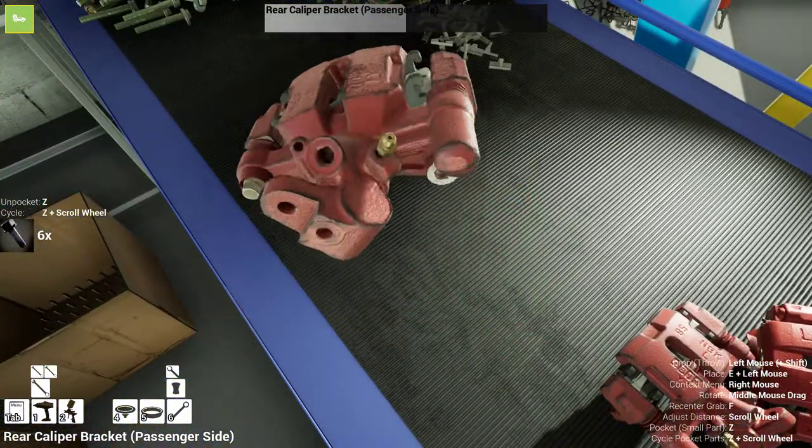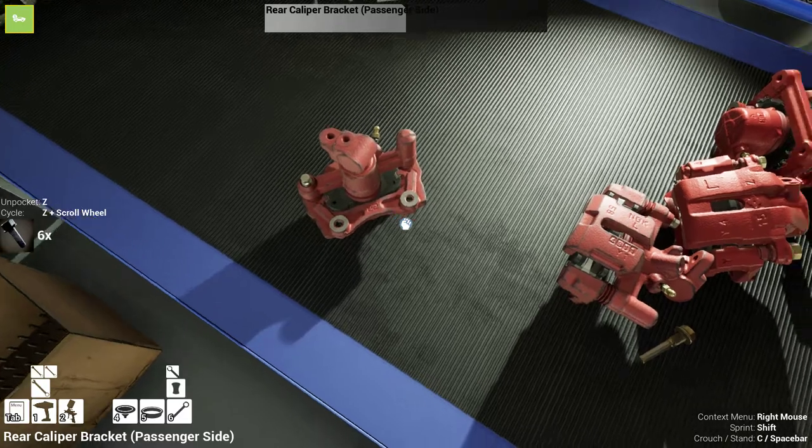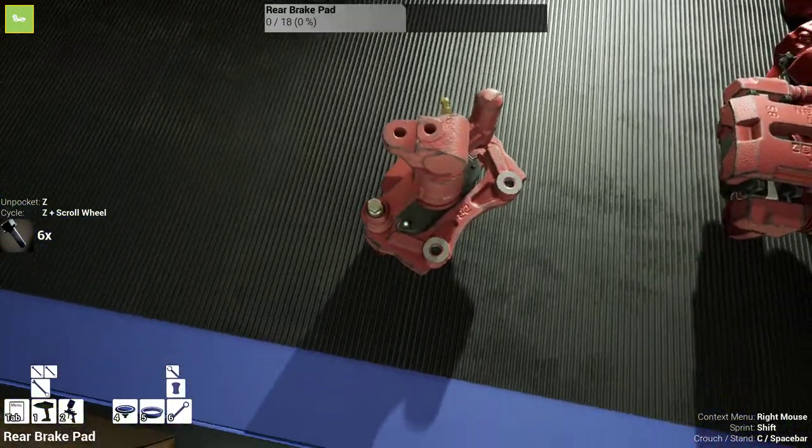Wonder how that works in VR. That would actually be pretty cool if you just take your hand and throw it. Okay.